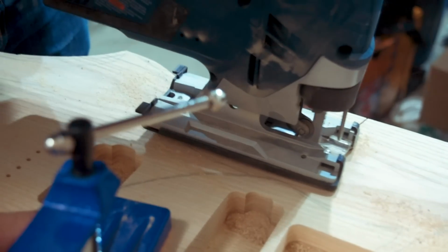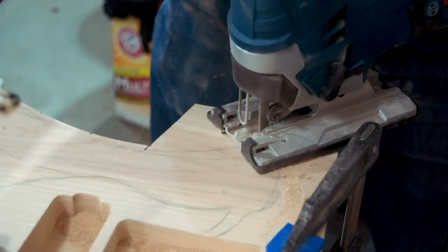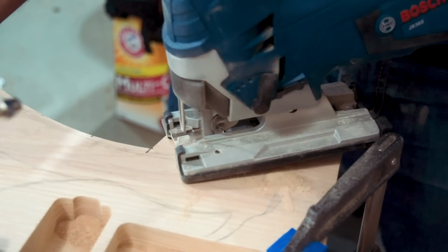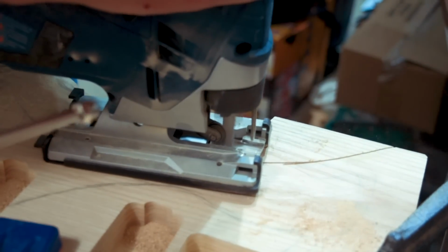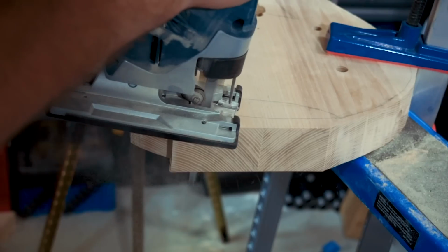So what you need to worry about here is this curve I'm cutting right now, that's the belly carve area. That part needs to be deep enough to be comfortable. Otherwise it's going to feel like you're playing an acoustic, which some people find comfortable. I do not.